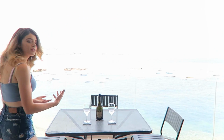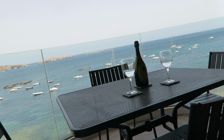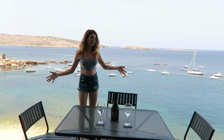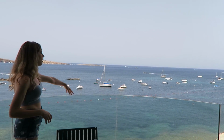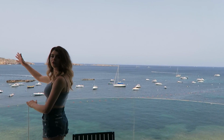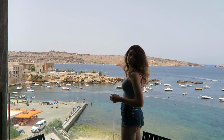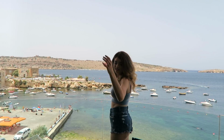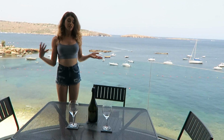But yeah. I'm going to set up this lovely situation for you guys, that romantic atmosphere, you know, so you enjoy it. So yeah, we have this amazing sea view, and it's really nice. We can see all the coast to the end, and then you see it all across here, and you can see another separate part of the island where not many people live, so you can see the scenery and the hills and stuff.